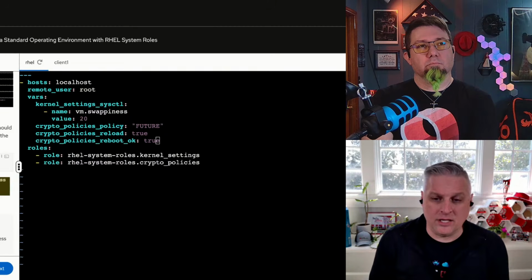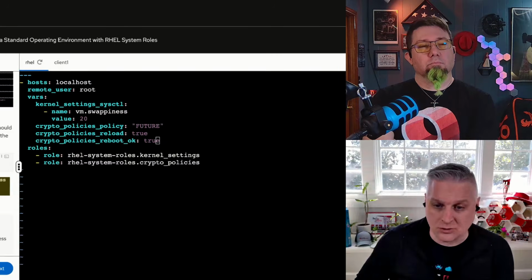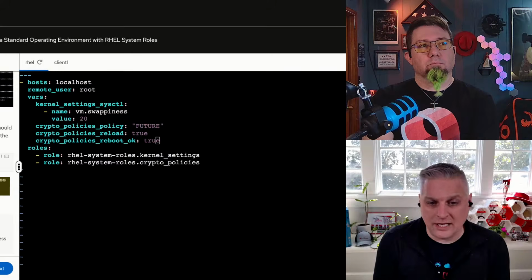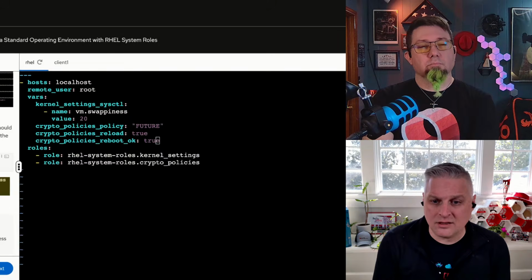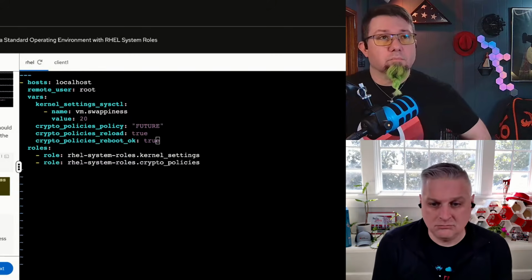So for example, let's say we're creating SSL keys. By default, we create an SSL key that's 2048 bits in length, if I remember correctly. And under the future policy, that's not allowed.